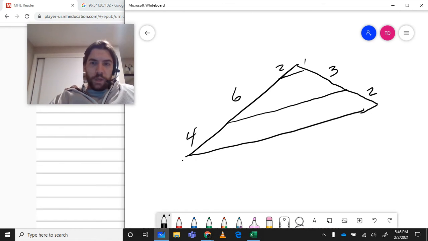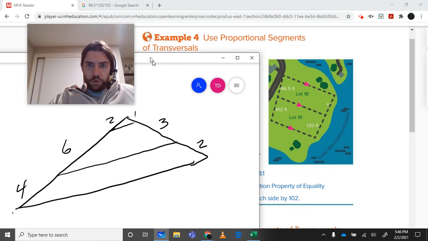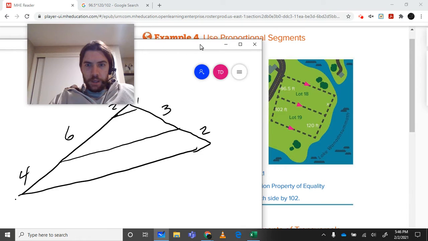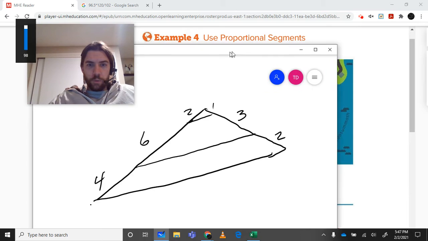Okay, so what we have in our picture here, you might not see the triangle immediately, but if you continue these dotted lines down this way and these dotted lines down this way, then you get your triangle. We're just not showing the full triangle. We're showing a chunk off the top of it. But the proportionality should stay the same. Whatever proportions we can notice will be true throughout.